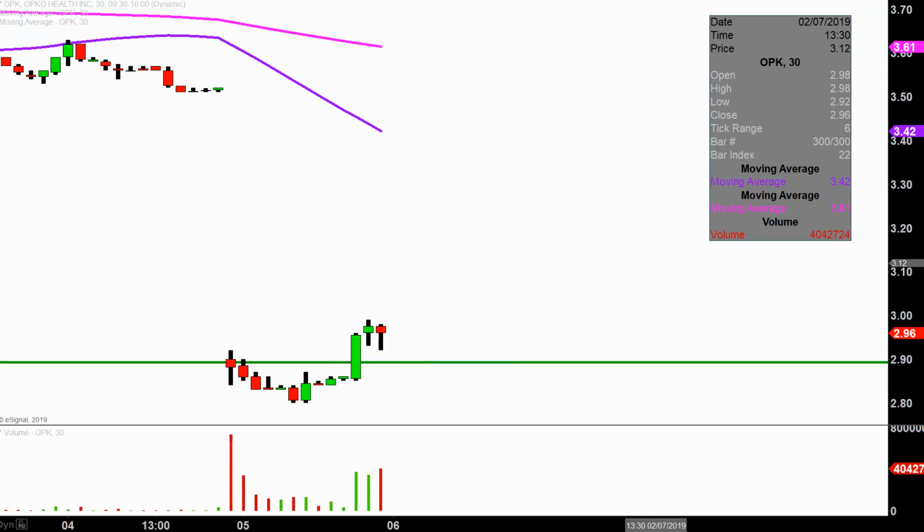As far as levels of resistance are concerned, pretty straightforward right now. The party stopped today on the breakout right up there around that $3 mark. So $3 will be public enemy number one. Although in my opinion, top priority right now is not necessarily breaking levels of resistance. It's all about trying to establish and chip away and build some higher lows, because as long as higher lows begin to be put in place over time, then everything else will take care of itself, including breaking levels of resistance. So focus on healthy consolidations, and we'll see if the bulls can start to turn this thing around or not.